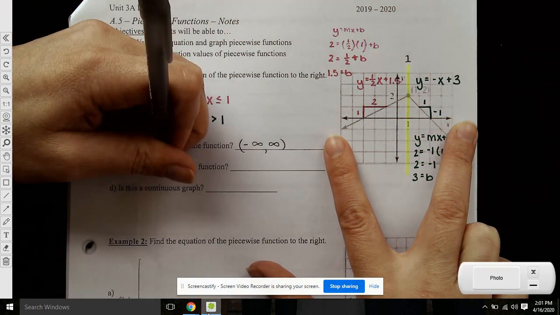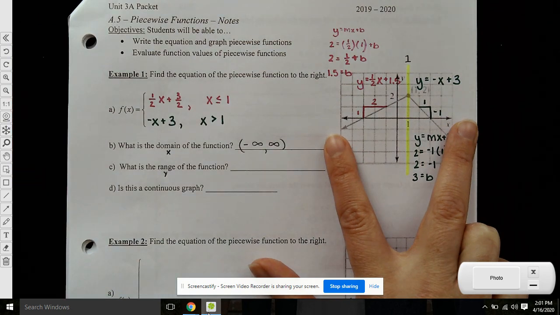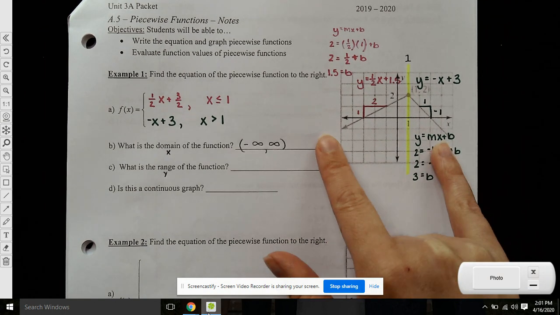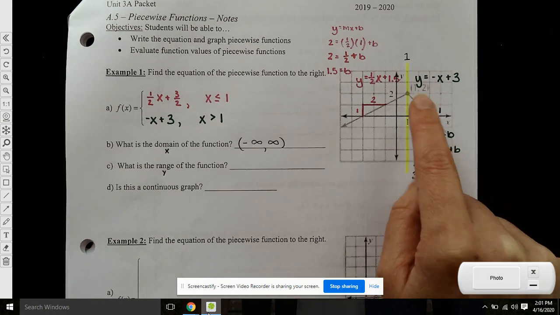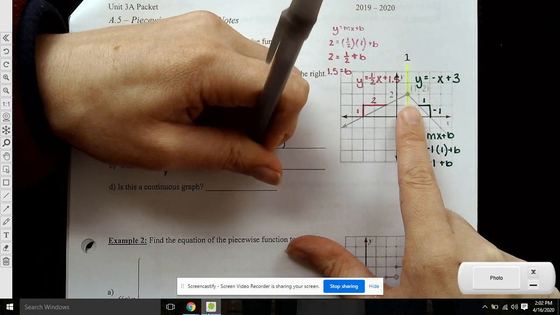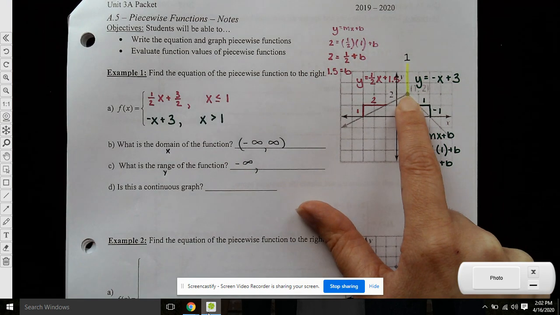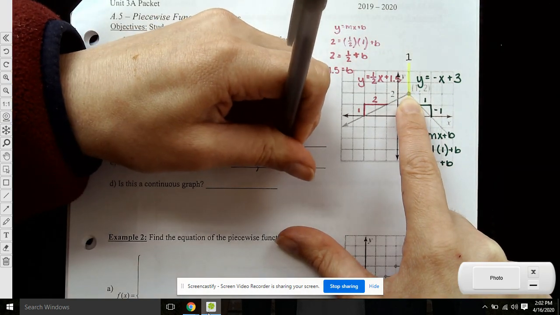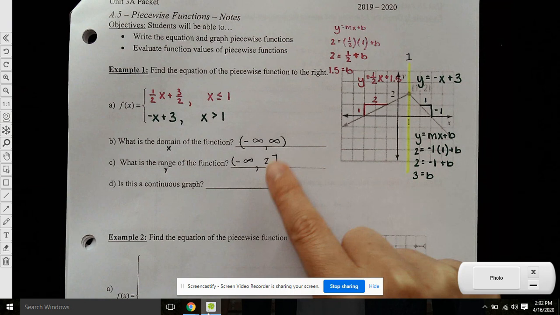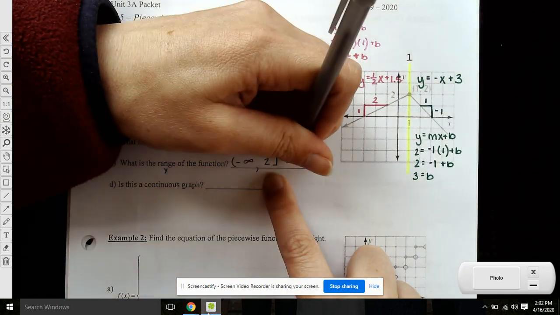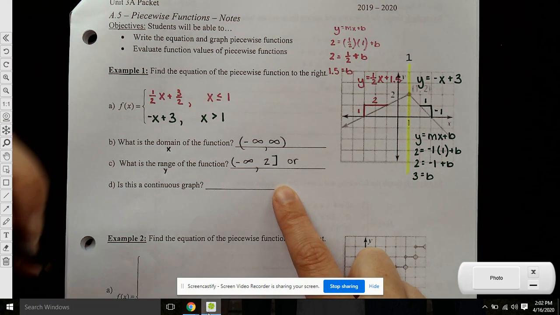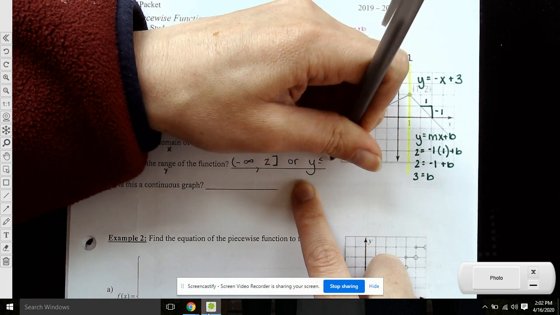The range, those are your y values. For the range, I'm looking at how far up and down it goes. I notice that both of these arrows are going down, and there is a maximum value. So I have a minimum of negative infinity and a maximum of 2. I close the bracket since that's a filled in circle and it's included. And that's your interval notation. I could also use an inequality, which you will see me showing both ways. I could use the inequality, y is less than or equal to 2. That works.